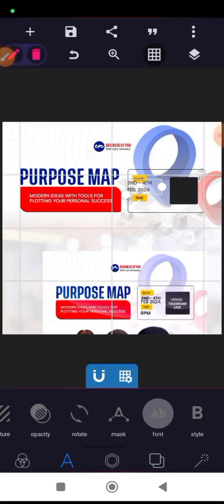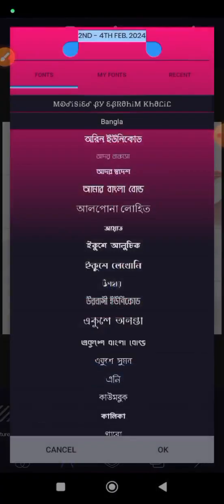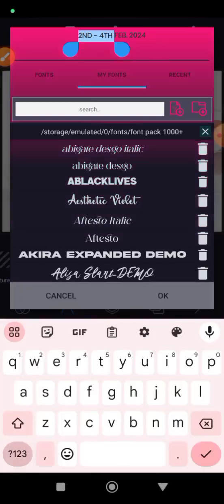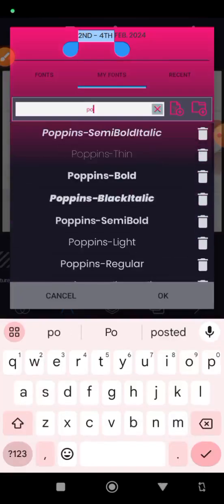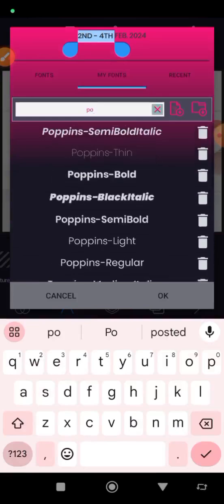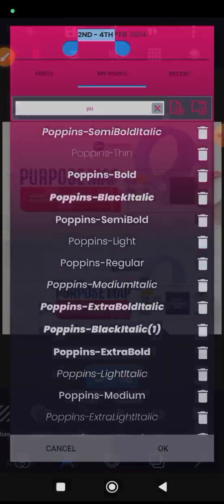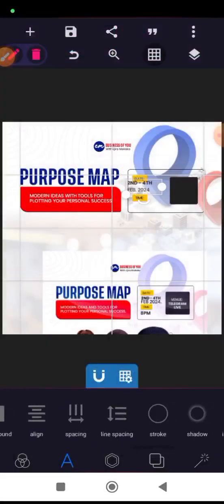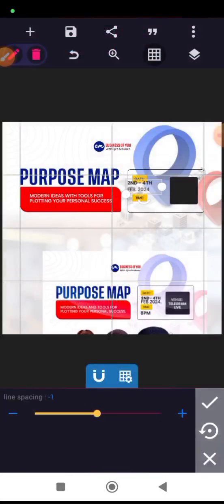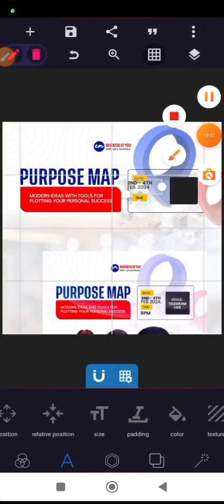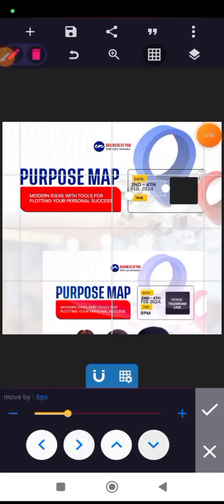Okay, what I did was make the second to fourth bold and then just a little bit bold and the lower parts medium. Reduce line spacing. 20 minutes, 19 minutes. I have to be faster.